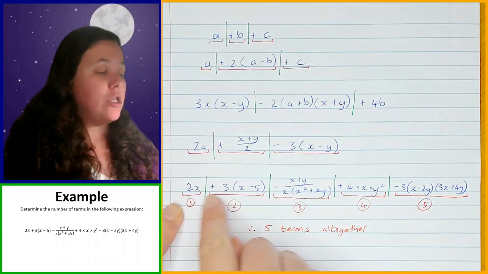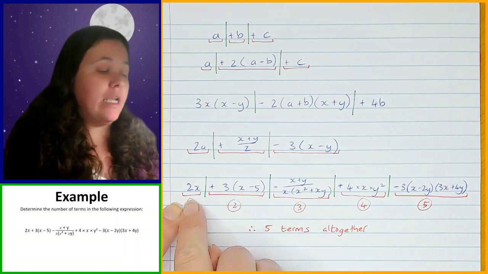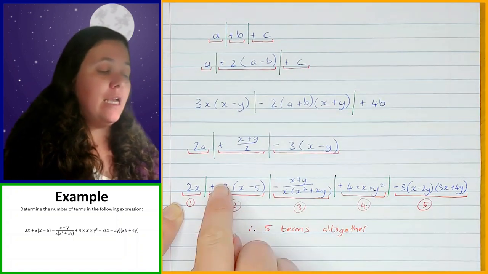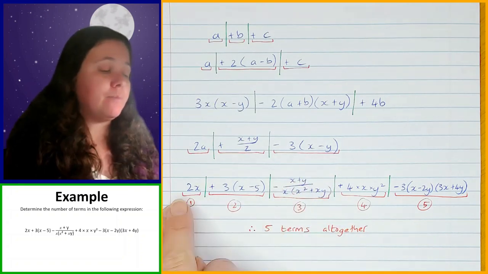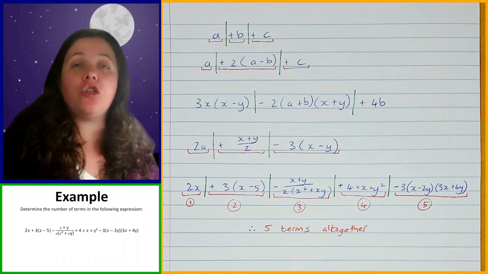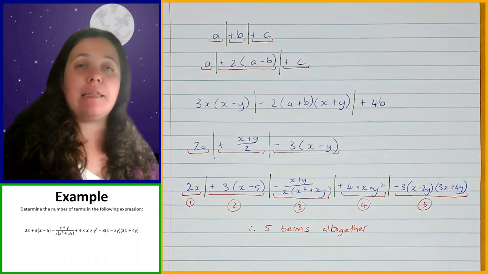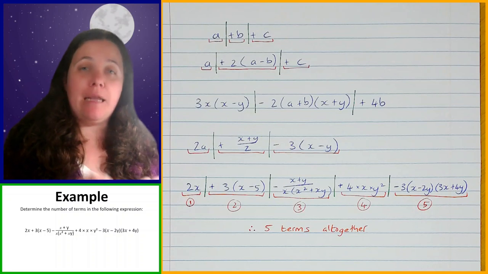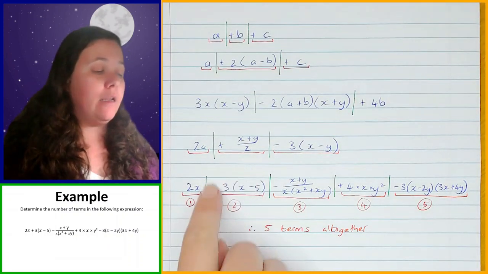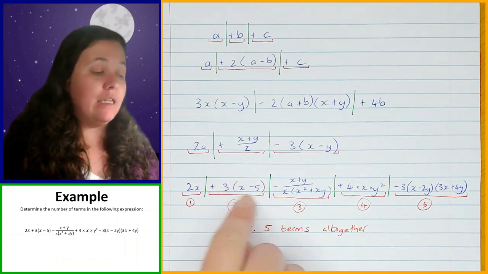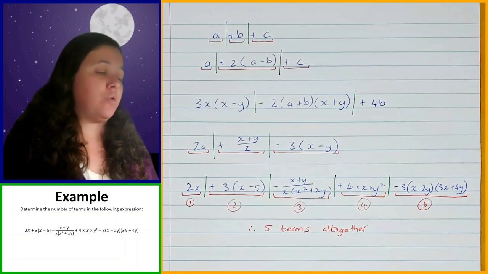But when we're looking at the expression as a whole, we're not looking at the terms inside the brackets, we're looking at the whole expression, then this is one term. And this is one term over here. So you can look at the terms individually inside those brackets and inside the fractions like that, but that's only when you're looking at that specifically. If you're looking at the expression as a whole, then a set of brackets or anything like that all counts as one term. A fraction counts as one term, and so on.